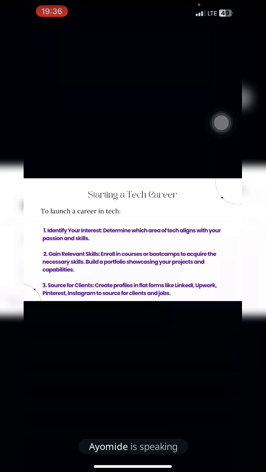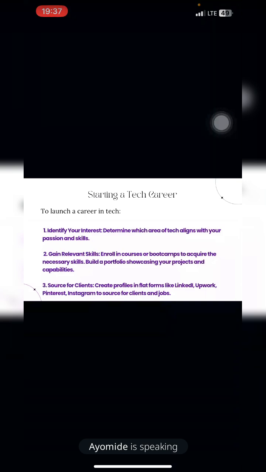I know it might look tough to source for clients, but once you gain any of these skills, make sure you practice with dummy projects. Go to the internet, get inspiration, create a business name from nowhere, create an identity behind it, and make it look like a real project that you worked on.